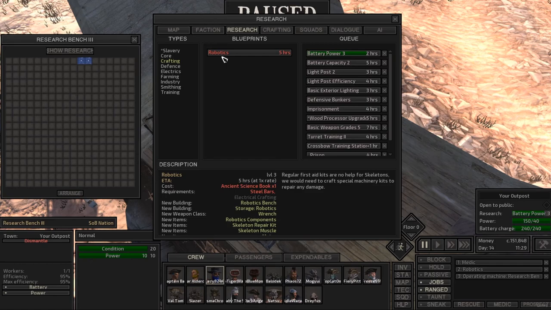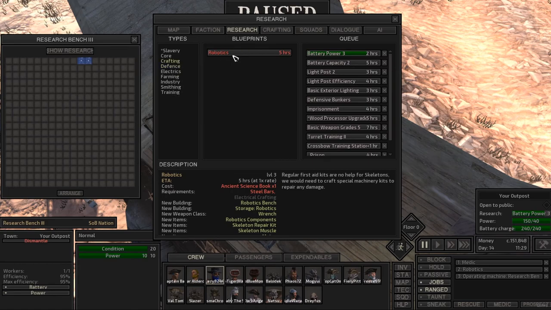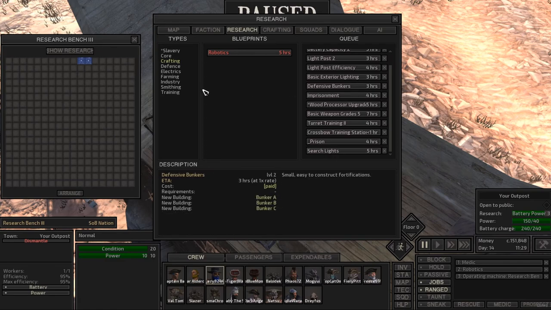This one, the robotics bench, would help me repair my guys for free. So I hate to be that guy, but I'm going to put it down here. Ancient science book. I'm going to write it down on my thing here, times one, to make sure. For robotics. Defense. I'm going to look for armor. Not training. Crafting. Crafting is robotics. I think I got everything else done.